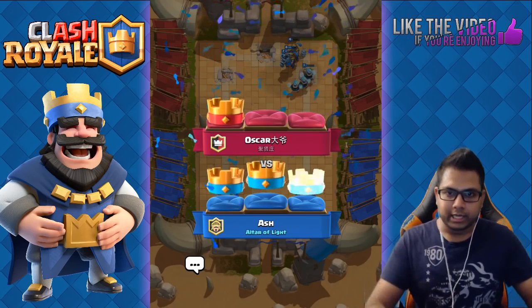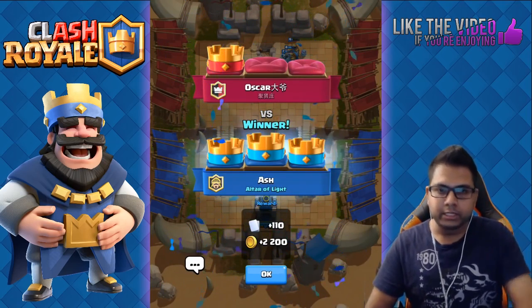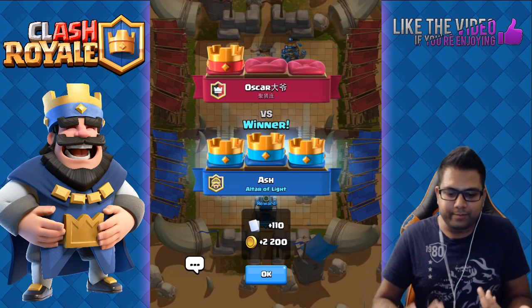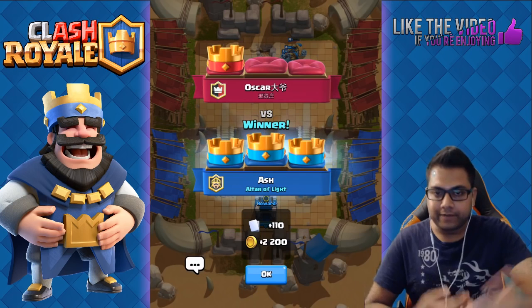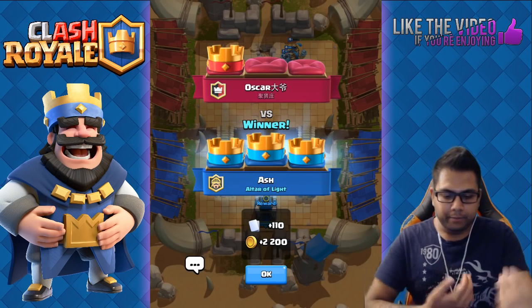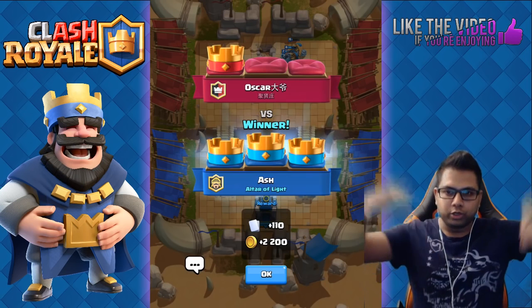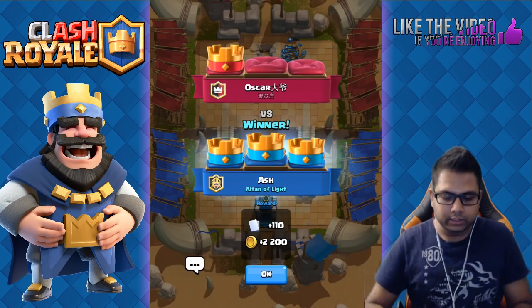And someone would say, oh, your deck is weak to Lava Hound because you only have Mega Minion and Ice Wizard to target it. You don't have Inferno and stuff. No, you don't need all that stuff. Usually, I never have a problem against those types of decks with a giant build-up deck. If I just push on the opposite lane, take down one of their towers, and then they push on the same lane, by being able to play my cards on their side of the map, it makes it easier to defend against their support troops like their minions or mega minion behind their lava hounds.